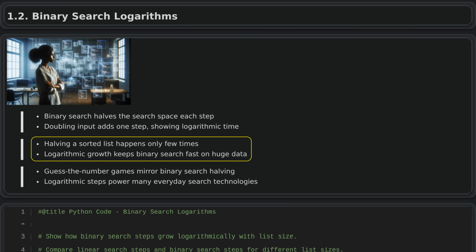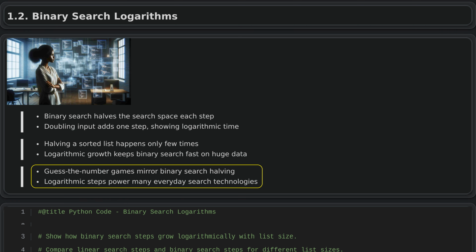When you perform binary search on a sorted list, you repeatedly cut the list in half until only one element is left. As the list gets larger, you can halve it more times, but this number grows very slowly compared to the list size. Even going from 1,000 elements to 1,000,000 elements only adds a few extra halvings. This slow logarithmic growth means binary search remains efficient because the number of comparisons increases much more slowly than the number of items in the list.